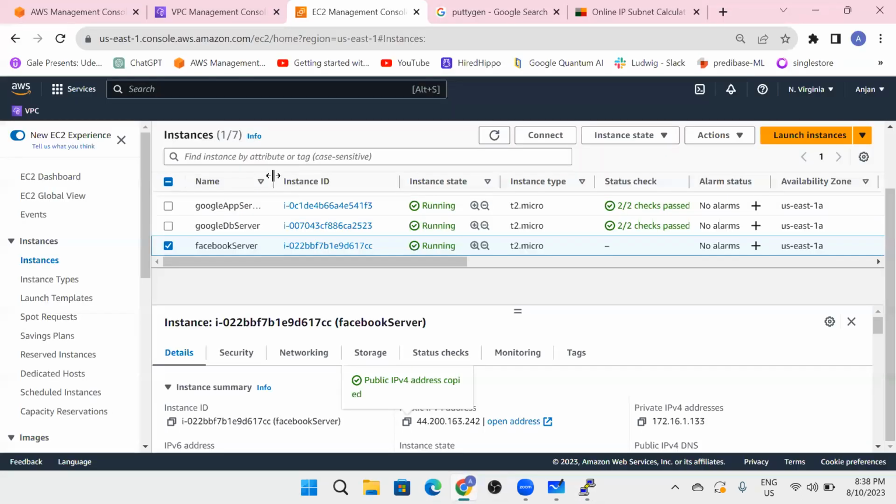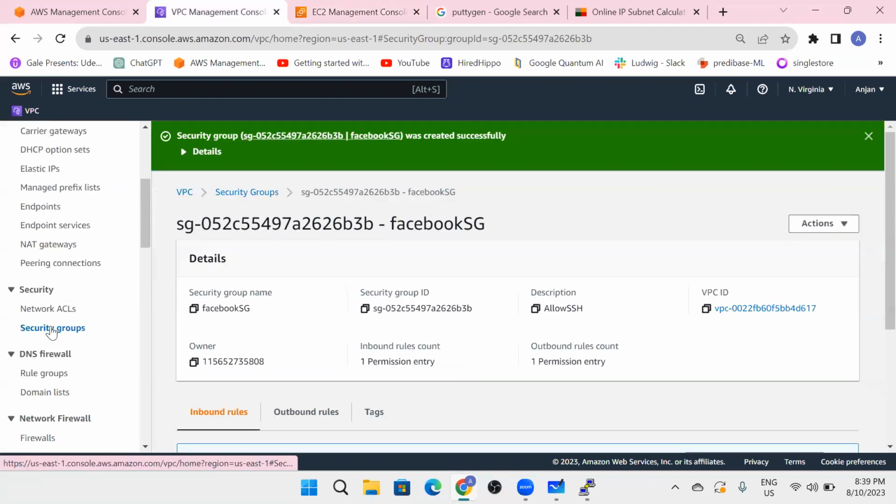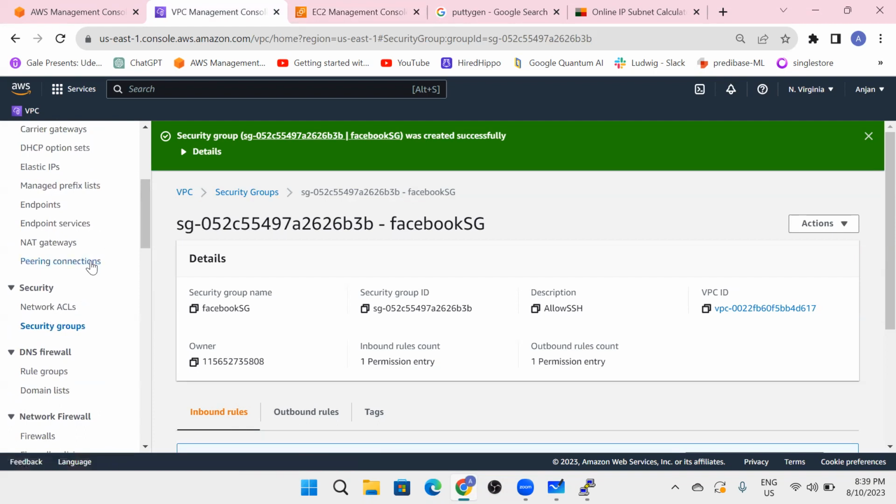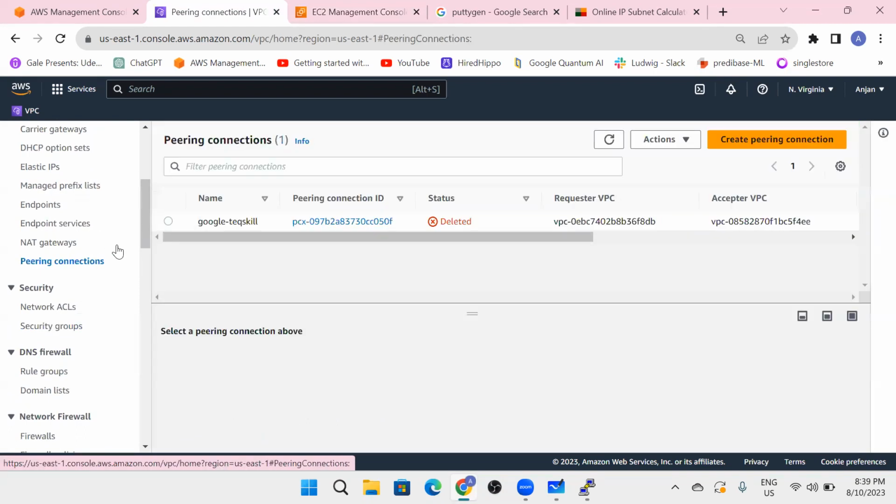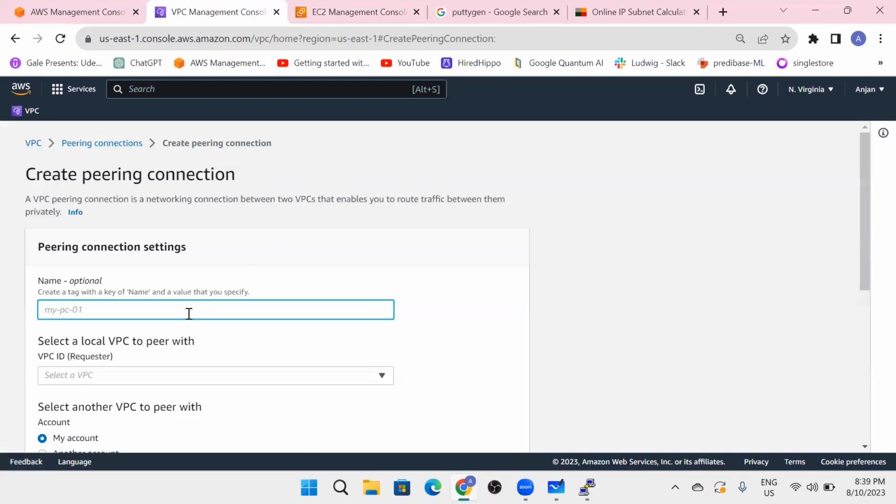For that, I have to go to the VPC console. Here we have peering connections. Click on peering connections and create a peering.